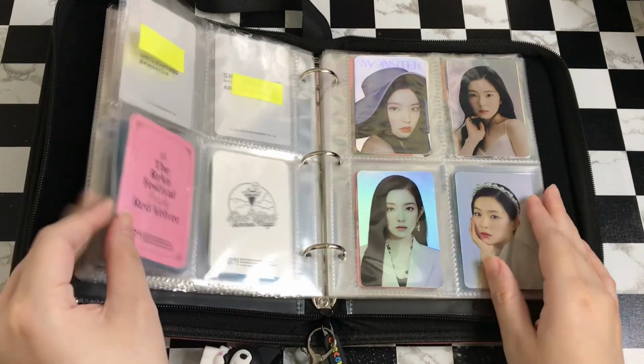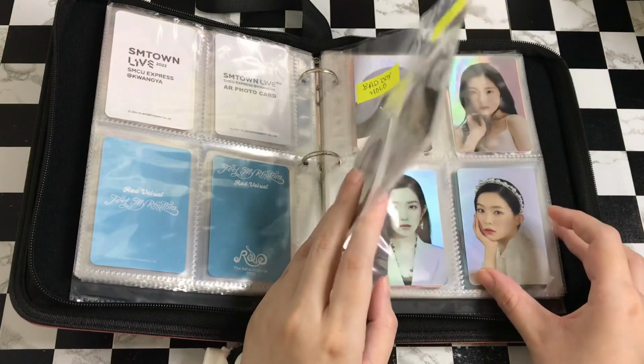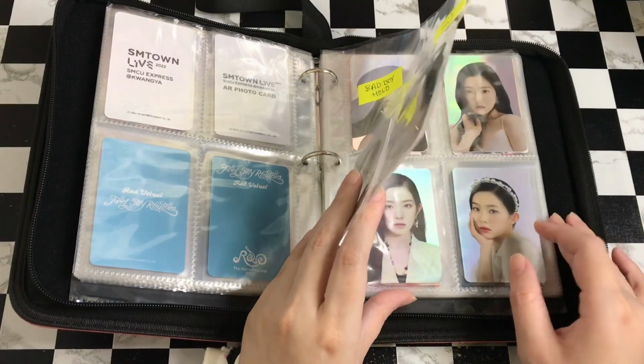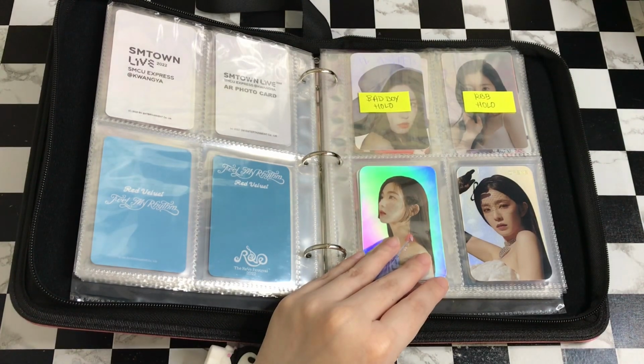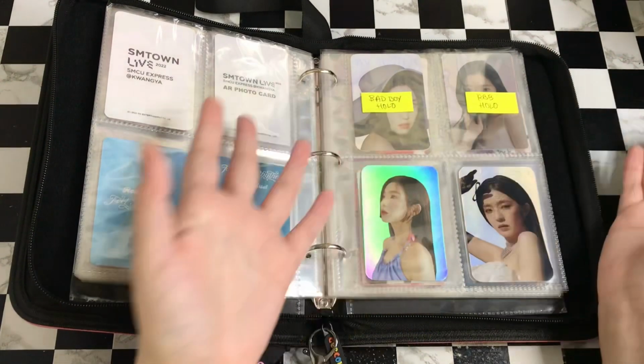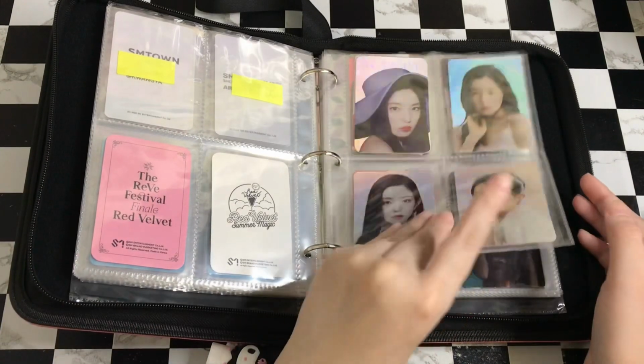I really want to collect the holos though, well, not all of them, because day 1 and day 2 are super expensive, but at least I want to get Bad Boy and RBB, even though those are kind of expensive as well. But I still have spaces for them just in case. I mean, you never know. Now, where am I going to put the lenticular?